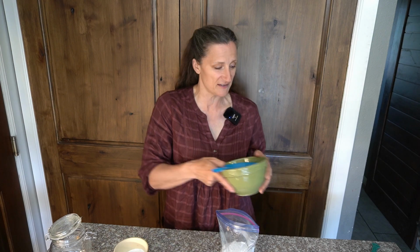Epsom salt is the same as magnesium sulfate. You can actually get magnesium sulfate at agricultural supply stores for much less than if you're going to your drugstore and just getting the Epsom salt in a small container. So that's definitely the way to go, in my opinion.